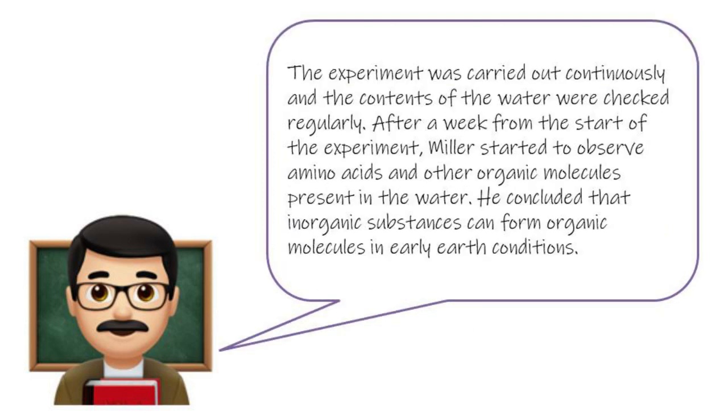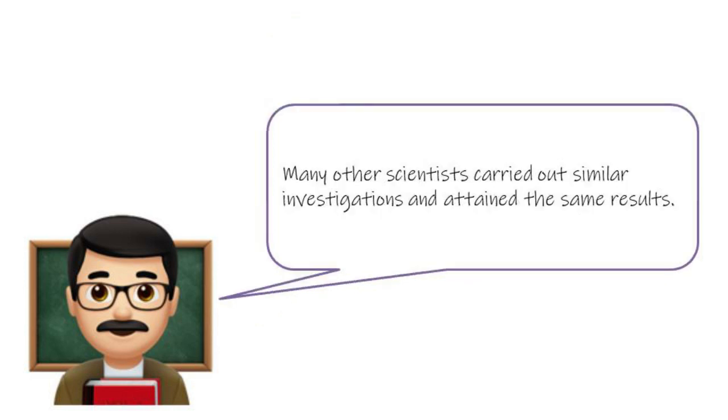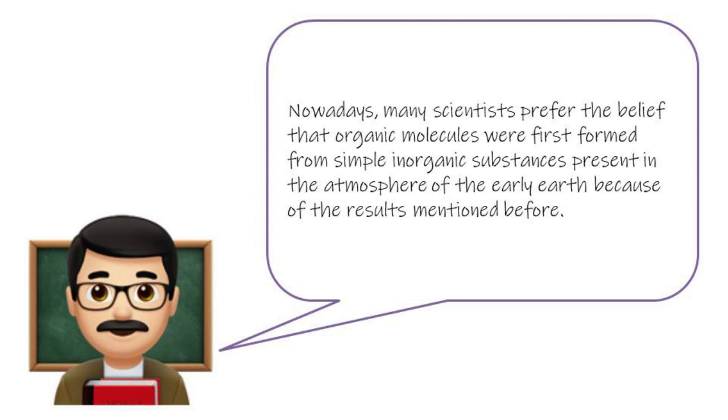The experiment was carried out continuously, and the contents of the water were checked regularly. After a week from the start of the experiment, Miller started to observe amino acids and other organic molecules present in the water. He concluded that inorganic substances can form organic molecules in early Earth conditions. Many other scientists carried out similar investigations and attained the same results. Nowadays, many scientists prefer the belief that organic molecules were first formed from simple inorganic substances present in the atmosphere of the early Earth because of the results mentioned before.